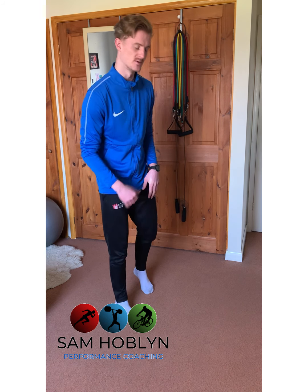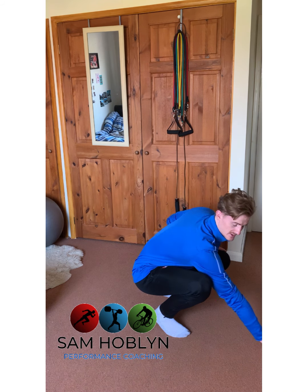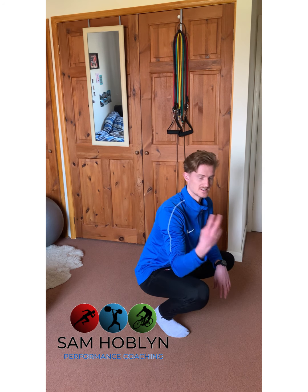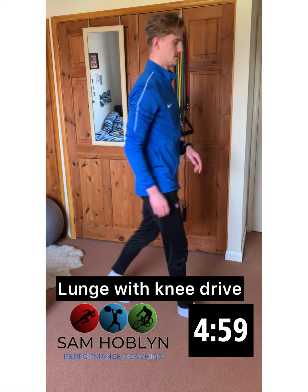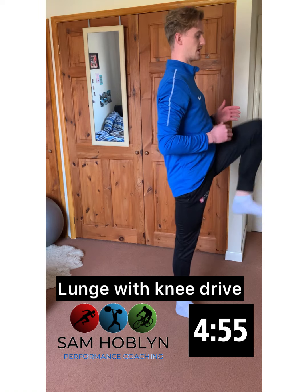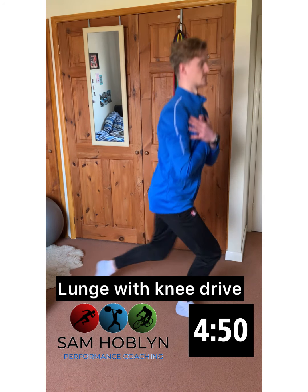I'm going to start the timer and we'll get straight into some lunges with a knee drive. So I'll give you 2 ways of doing it. The first way is going to be the harder version, and the second way is going to be the slightly easier version. So the timer's started now. I'm going to start standing on one leg and we're just going to come back. I'm going to start on one leg for the whole 30 seconds and swap onto the other leg.